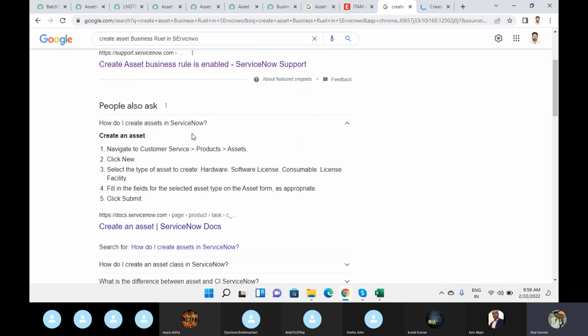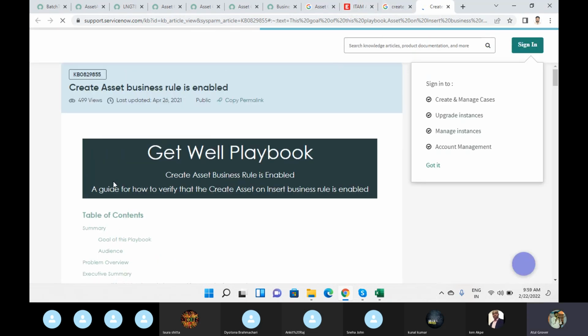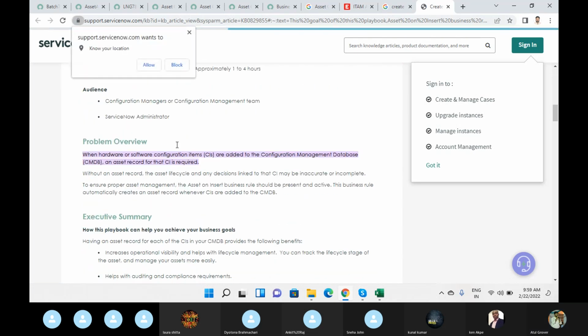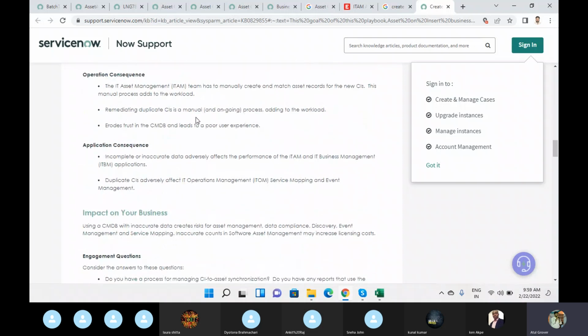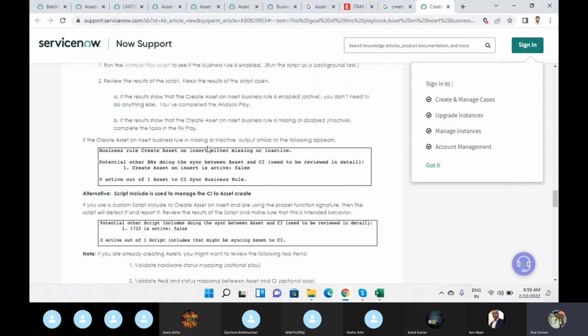Let's see. Okay, let's see what they want to tell us. Remediation, because unless you see this thing, you will not be able to understand.